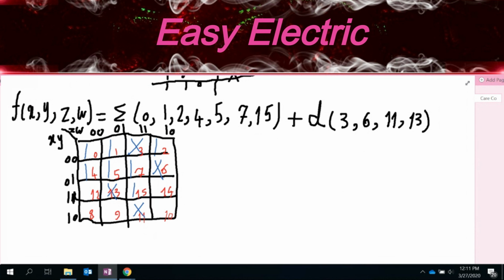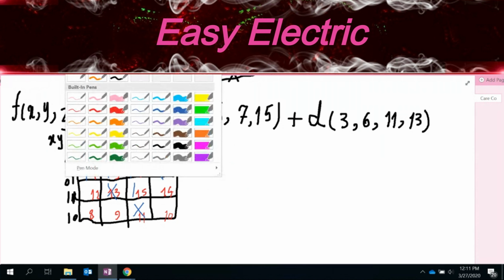Okay. So just double check. We have on 3, we have on 6, we have on 13, and we have on 11, right? 4 don't care based on whatever you see here. And you have 1, 2, 3, 4, 5, 6, 7. 1, 2, 3, 4, 5, 6, 7. Yeah, that's right. So this is what you end up with. Everything is the same. The only difference is here you put don't care, actually X.